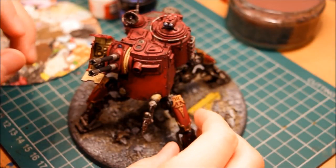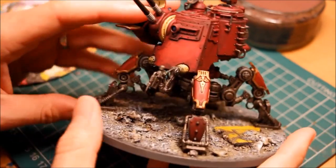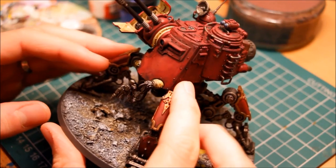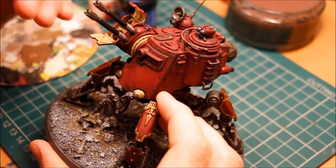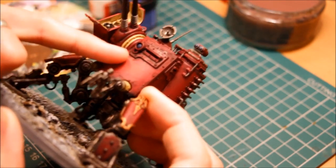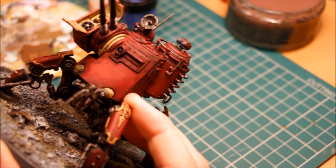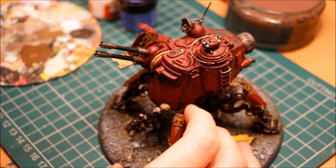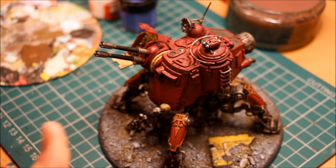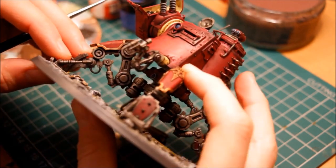Okay, so the washes have dried now. That's completely dried out, ready for the next stage. Don't think it really matters where you start. We're going to do the smaller details first, and the bigger areas we'll come to a bit later on. So we're going to do these blue gems here, or sort of targeting system bits. So the first stage, just take a decent brush. I'm going to use a standard brush here, a nice new one with a good tip.